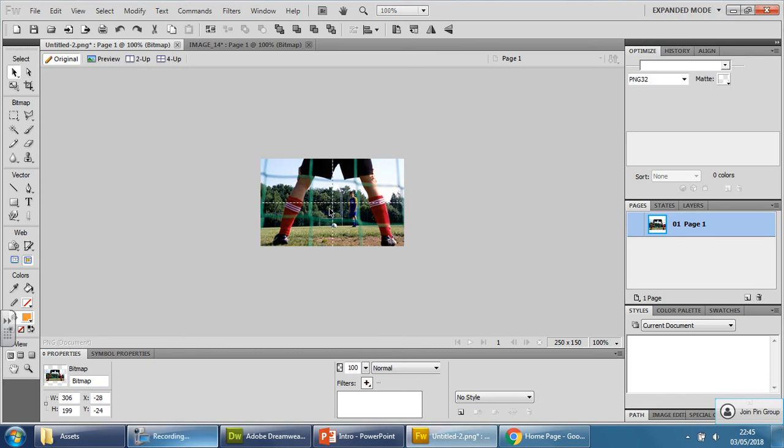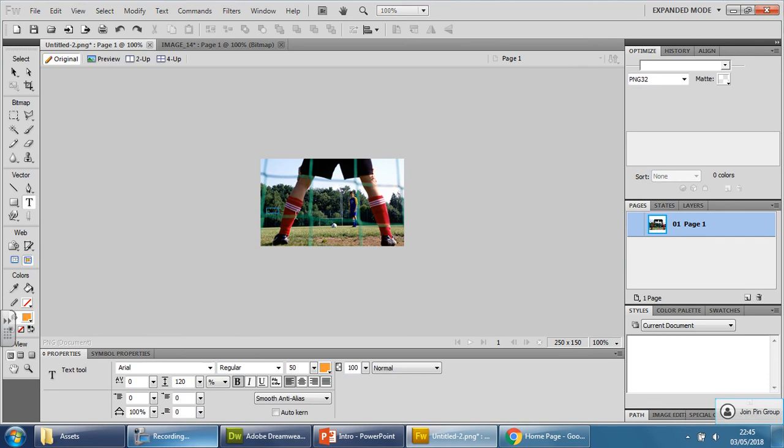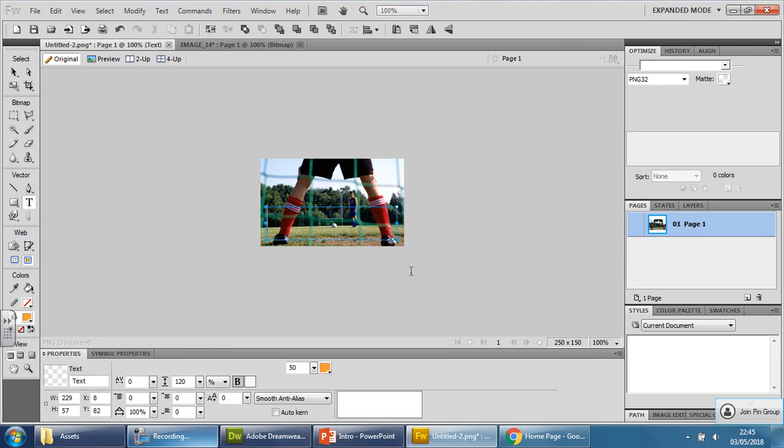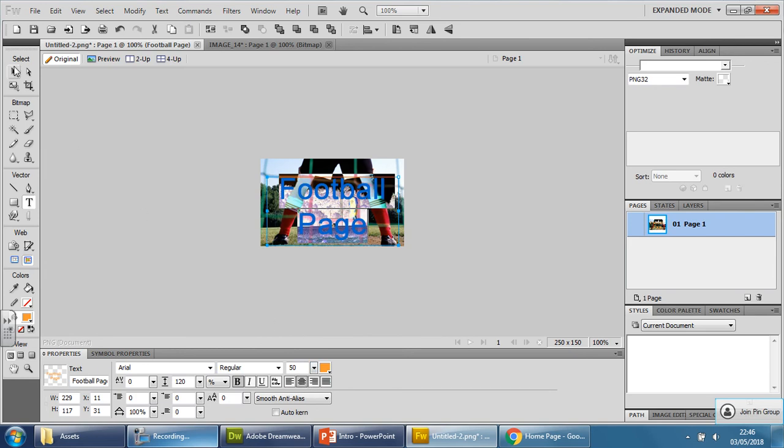What we need to do now, once you're happy with it, is choose the position. Now you can have it on a slant, you can have it bang in the middle. I'm going to have it central, actually. Yeah, you click away, and then all we need then is some text, and usually they will tell you what to type. Okay, so you follow what they say. In this case, we're going to use what I say. So I'm going to put down football page. There we go. And I'm going to have it central. So click here. You're going to use that arrow here to push this up. And I'm going to press enter. Control A to select it central. There we go. And there it is now.